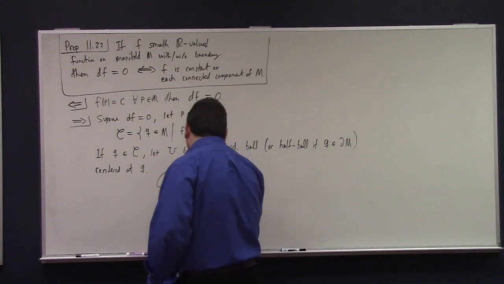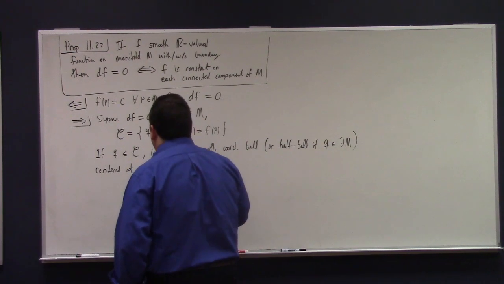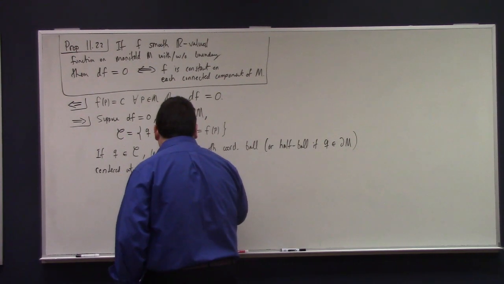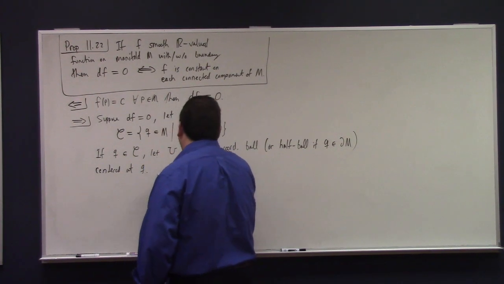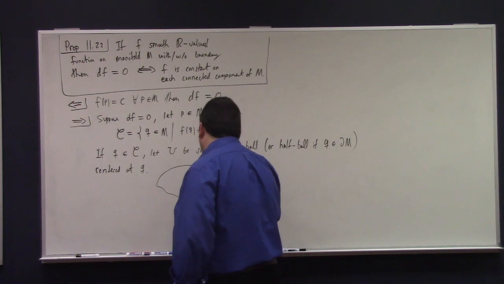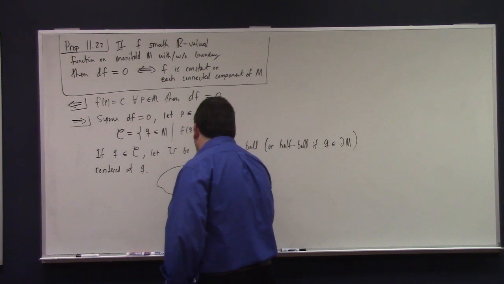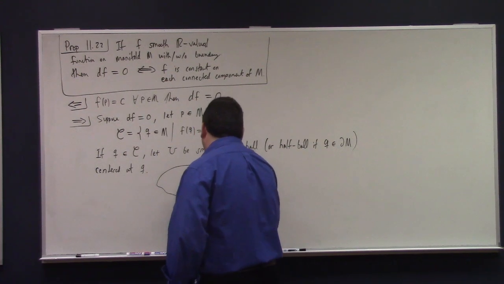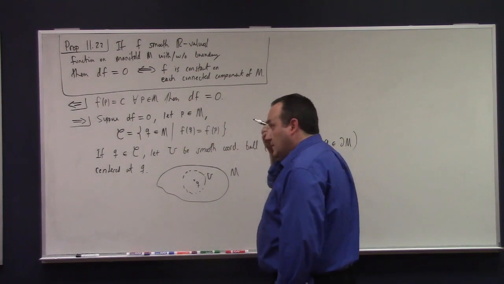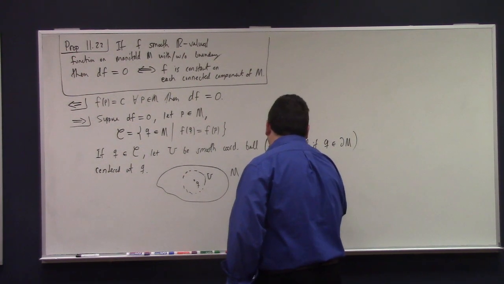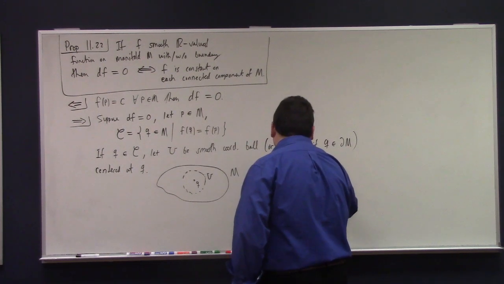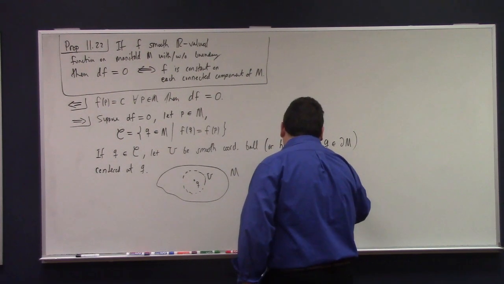Well, I guess to start with, all we know for sure is that there's P in there. But if Q is an arbitrary point, the set is not empty because P is in there. That's all I know for sure at the moment. But if we take this as a point Q, and then we take an open ball or an open half ball around Q, then df is equal to the sum over i of partial f partial xi dxi.